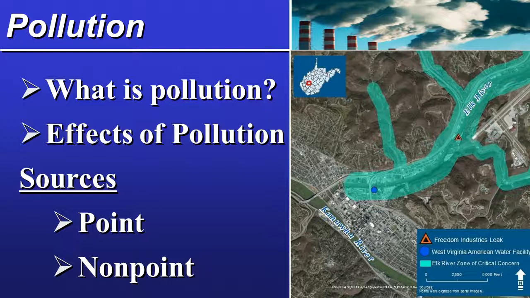As a result, the West Virginia American Water Company had to give notice that the tap water was unsafe to drink after they recognized the spill had occurred. Some area businesses closed, hospitals had to take emergency measures to conserve their water, and the school systems in 8 counties were also closed. Charleston area residents hurried to nearby stores to stock up on available bottled and packaged water so they would have water to drink as well as water to cook with. This is an example of a point source pollution.